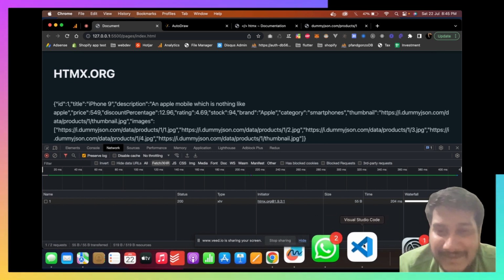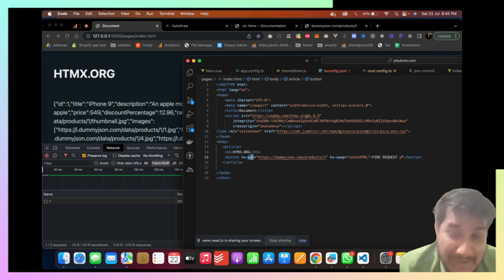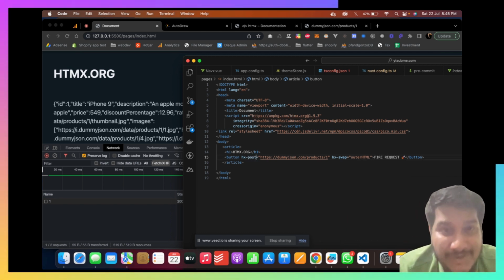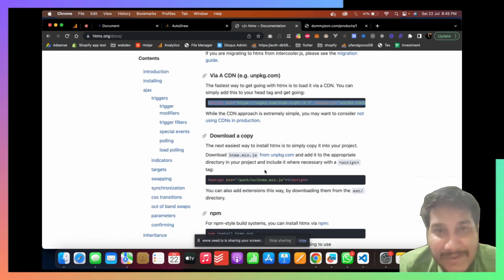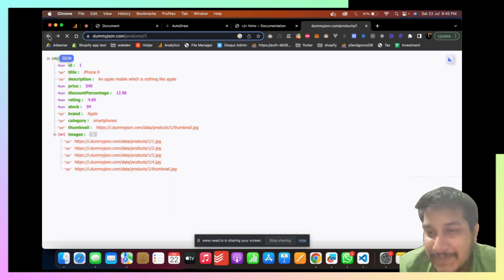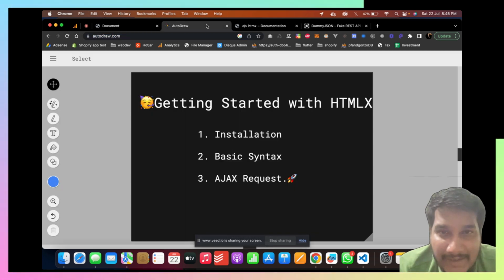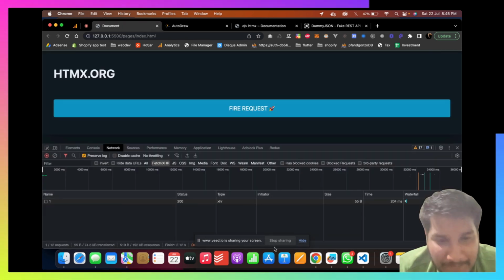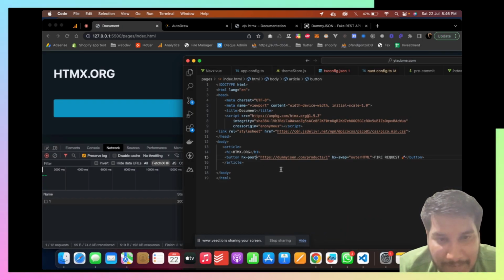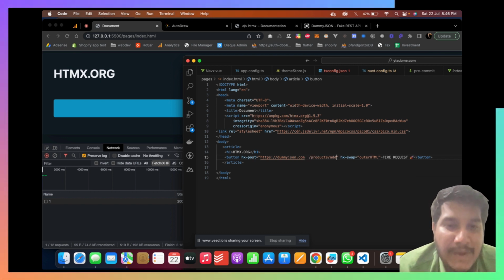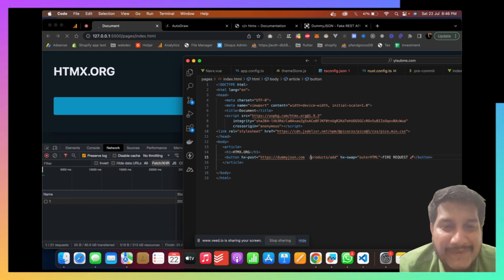And one more thing, lastly, as I said, it supports hx-get. Now let's type post. For post, let's go with the same example here and take a post request. Post usually gives a product ID. So let's go here, and if I type post, and here I update the link. Okay.